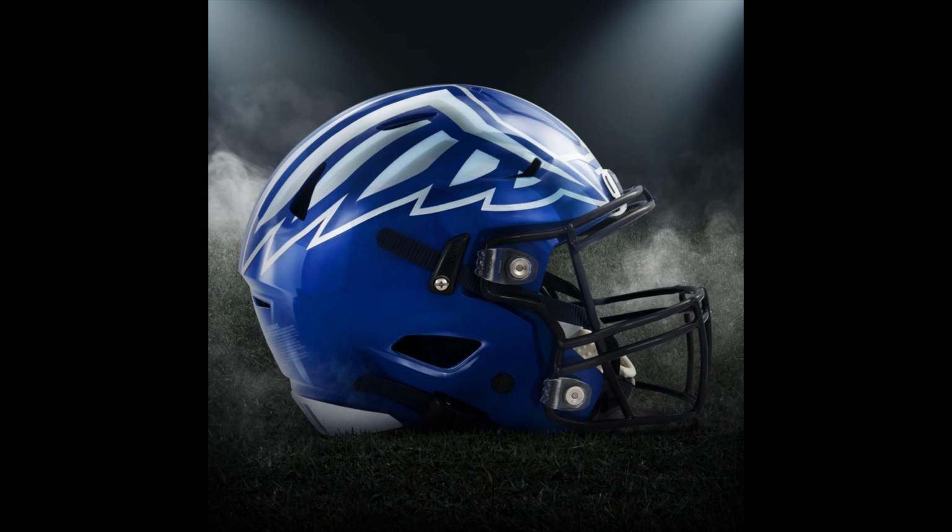Now, granted, they're one of the rivals of the Dallas Cowboys, but I always thought that their helmet was cool. And so as we're looking at this helmet, it reminds me a lot of, especially the older school Eagles helmets that they had with that full wing on them. And so I really like these helmets. I like the coloring. That vibrant blue just really pops, that royal blue, the way that they did it and kind of gave it a little bit of that metallic-y kind of a color.